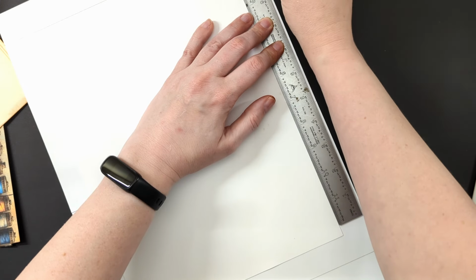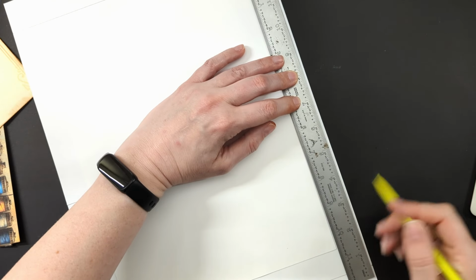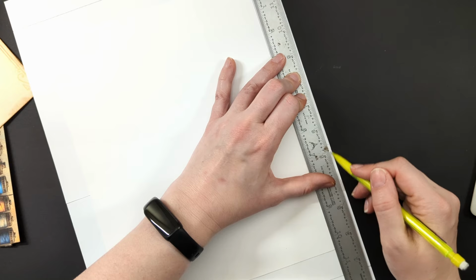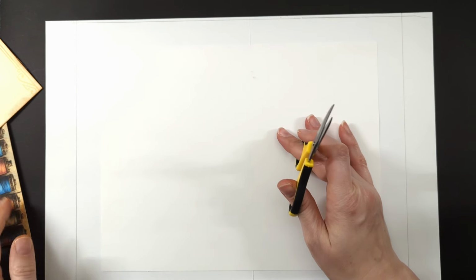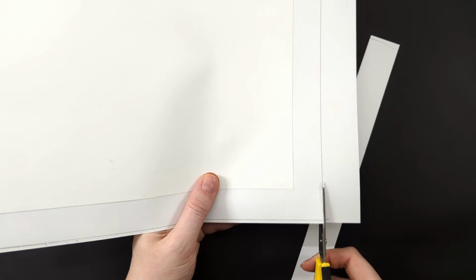And then same thing on this side. And just a little bit off of this top. I'm not even sure that that is worth cutting. I might leave that be. And it's also fairly straight, which I am surprised at. So I'll grab my scissors, and I'm going to trim these sides up. You can eyeball this as well. You don't have to draw lines. It doesn't have to be nice and neat, because we're going to cover all these edges up. So don't worry about it being perfect. I'm just getting that excess off so it's not bulky.